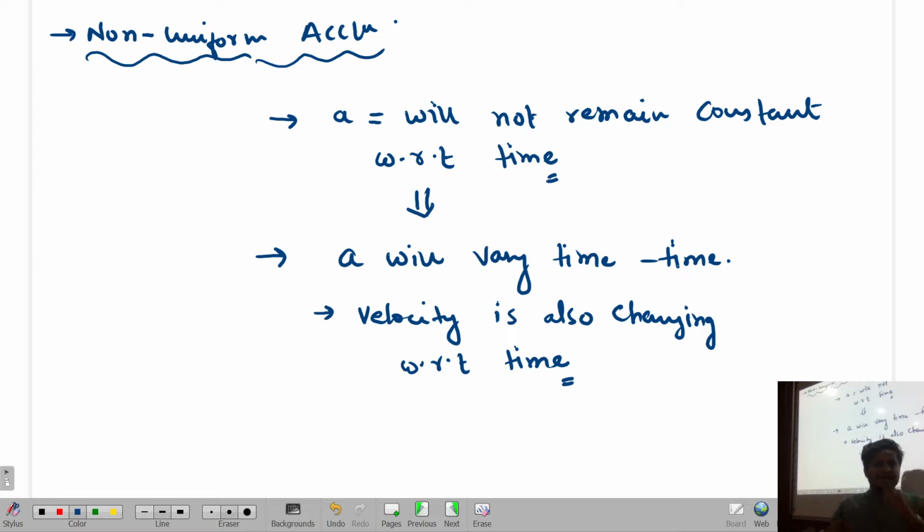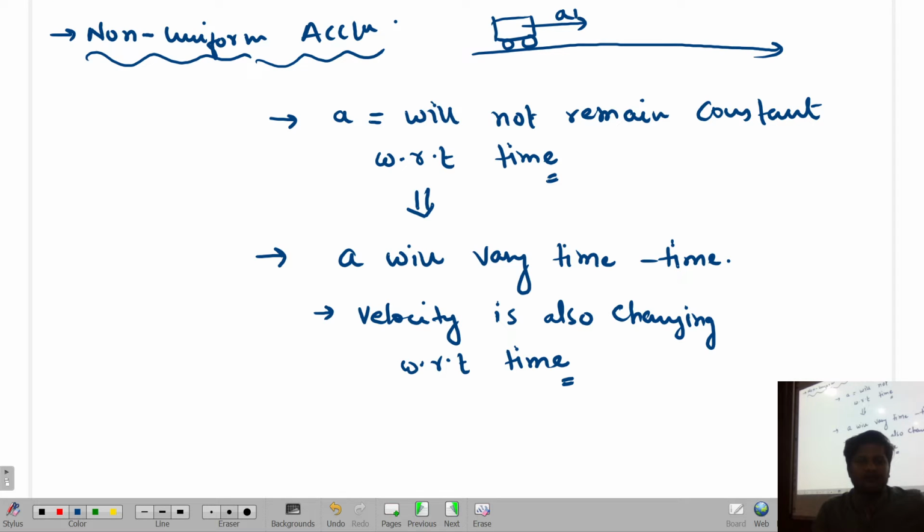What you are going to observe, guys, is that if acceleration varies, try to understand, if your car is moving, I'll draw this road, there is a car. If this car is moving with some acceleration a1, over here it has another acceleration a2. Here it will have velocity v1, here it will have velocity v2. So what does it mean? That if your car is having non-uniform acceleration, velocity will also be non-uniform. Velocity will also change in a different way.